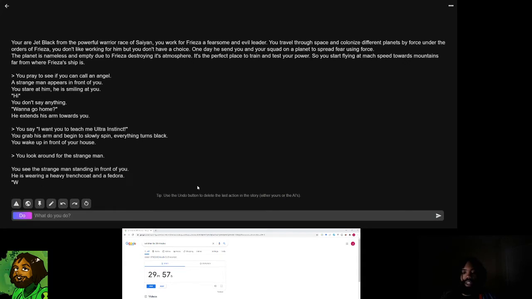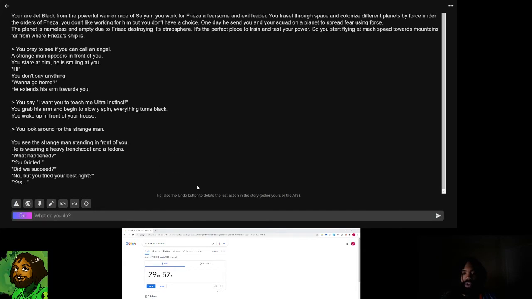You see the strange man standing in front of you. He's wearing a heavy trench coat and a fedora. What happened? You fainted. Did we succeed? No, but you tried your best, right? Yes? I'm sorry. But I have no idea what you're talking about.